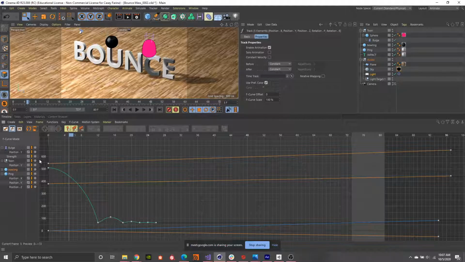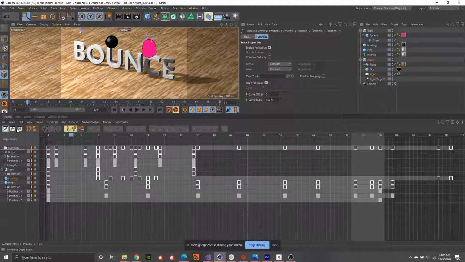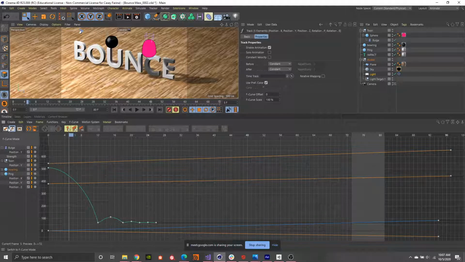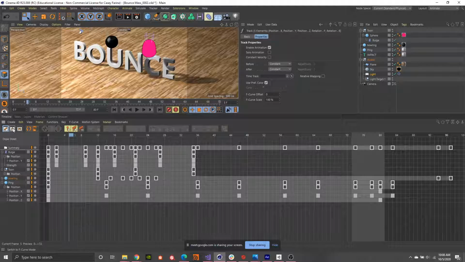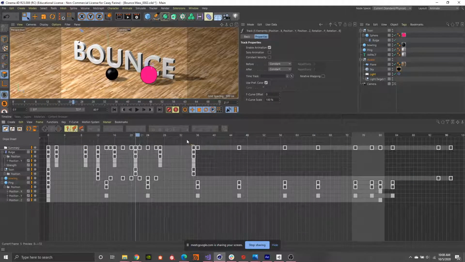I think that's about it for this one. Going back and forth between here and here, there are the two views. In After Effects it's the graph editor and then the regular dope sheet view. But here we see the keys versus the F curves, and you can switch back and forth right here by doing that. Yeah, I think that was about it. I did all the camera movement stuff in After Effects, just zooming in on the frame. Trying to think if there's anything else. That was about it for there.